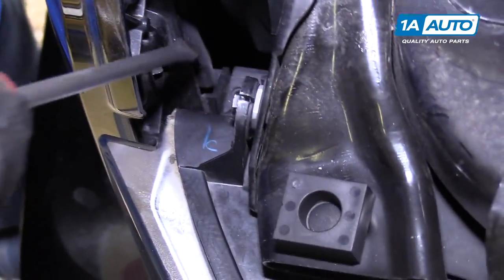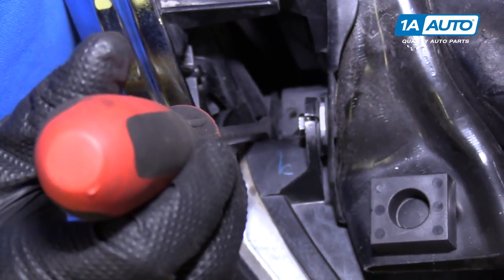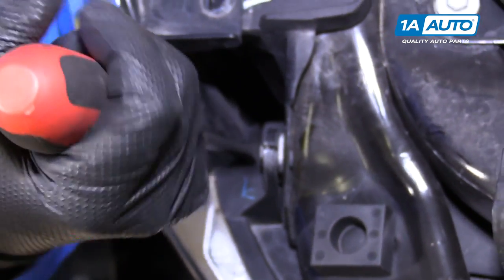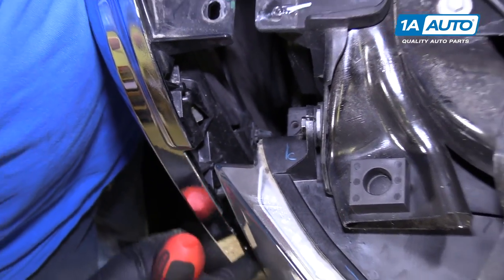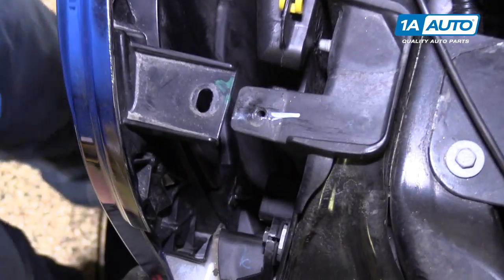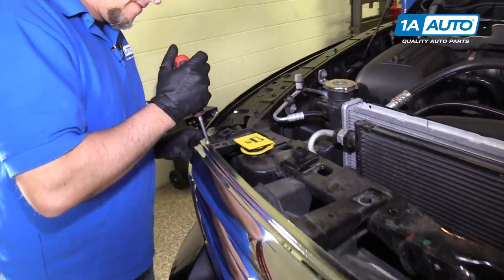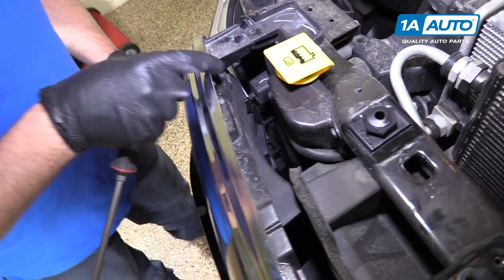So down here, there's a clip that holds it in. I'm gonna use a flat blade screwdriver. These clips sometimes break, so just be careful. Just pop it out like that. And there's another clip further down. You can't see it. And then on the other side is the same. Clip right there. Pull that out.